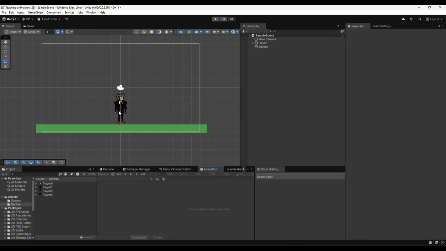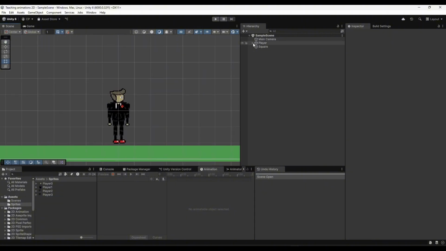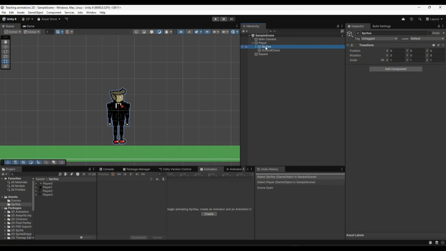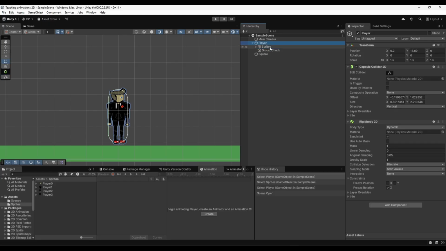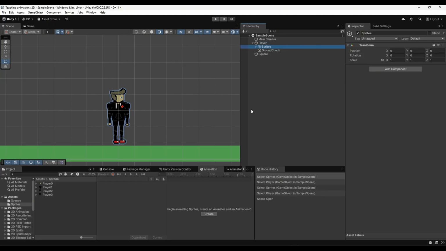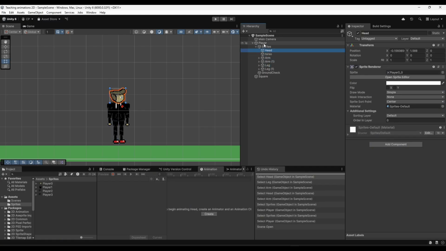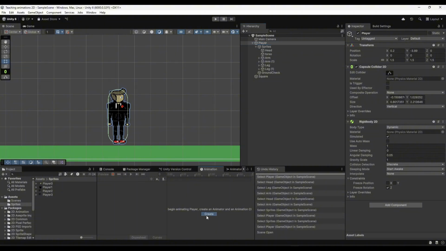But depending on how you have your object set up, you might want to select a different thing. If the object you're animating is one solid object that only has one part that you're animating, then you can just click that and go ahead and click Create. Now, if the object you're animating is a child of another object, like if I wanted to animate this, then you want to animate this object and not the parent. So make sure you're selected on the object you want to animate. Now, if you're animating something like I am, where it's in a ton of different pieces, but I want to animate all of it all at once, you click the parent and click Create.